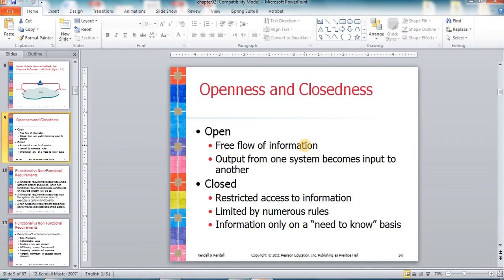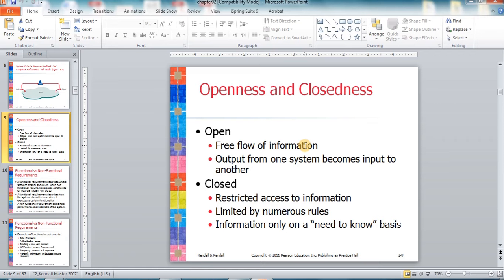Not all information is free to be known by all members and subsystems in the system. In this case, certain subsystems will have secret information and rules that identify which members of the system or the subsystems are able to know certain information. So in the case of a closed system, the information will be according to a need to know basis. Whenever you need to know certain information according to your job, then you are given the capability of accessing this information and retrieving it.